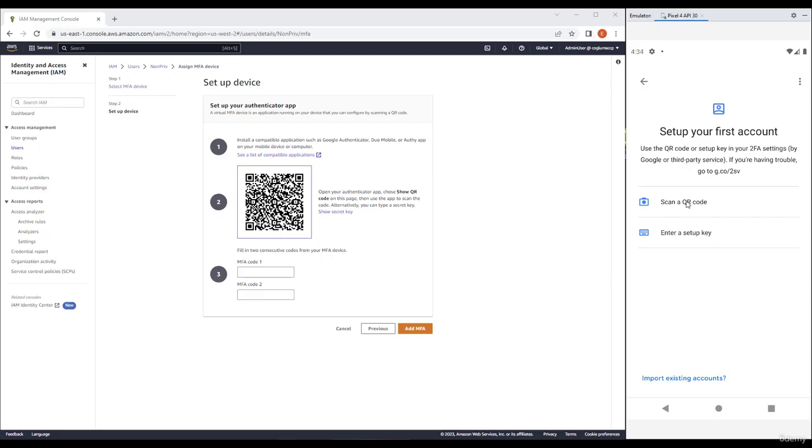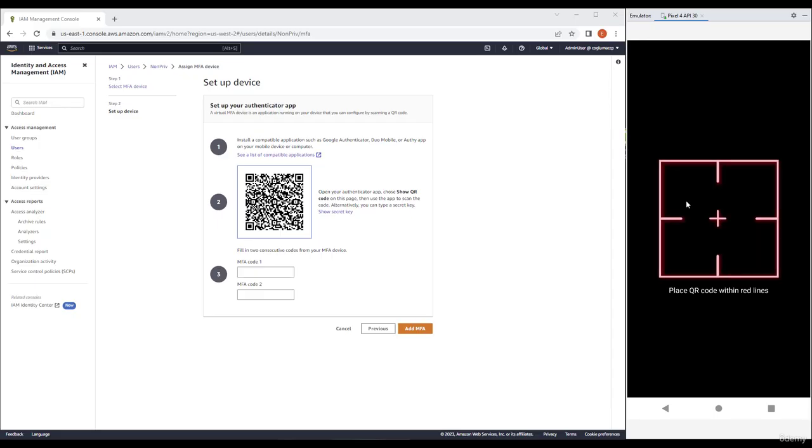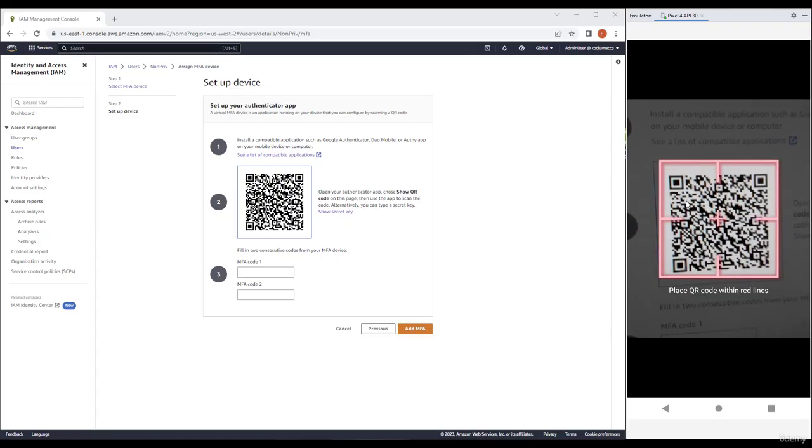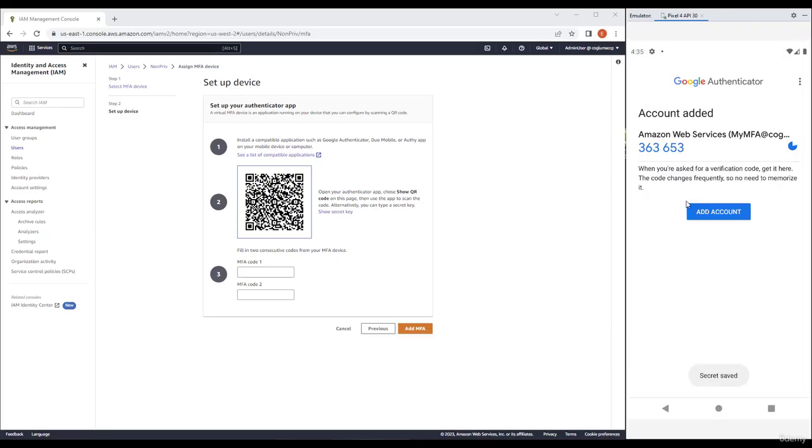We're going to select Scan QR code. Now we're going to point at that QR code, and then we have to enter in the first 2 MFA codes that we have. So we have 63653.